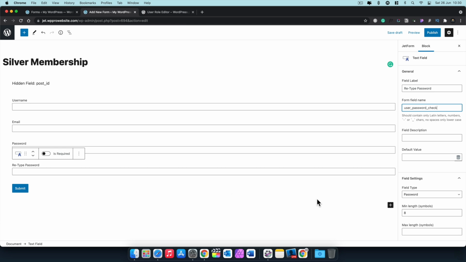So I'm going to quickly run through and add a couple more fields in here that we need to put in, using first name and surname and so on. And then we're going to take a look at some of the other hidden fields that are going to be useful when working with this form.